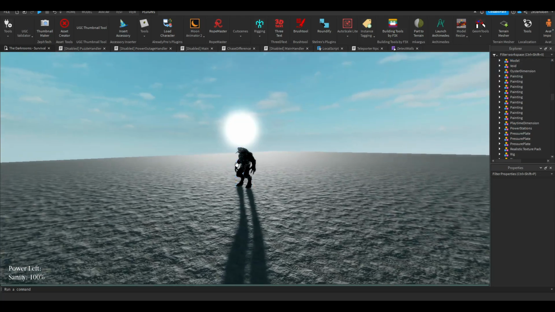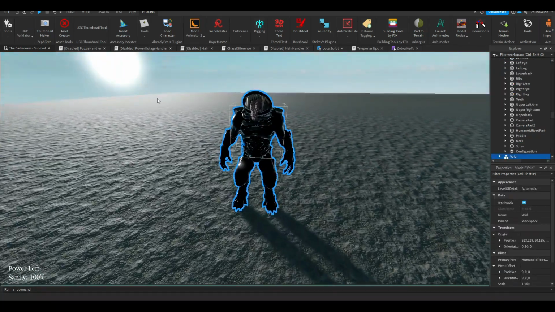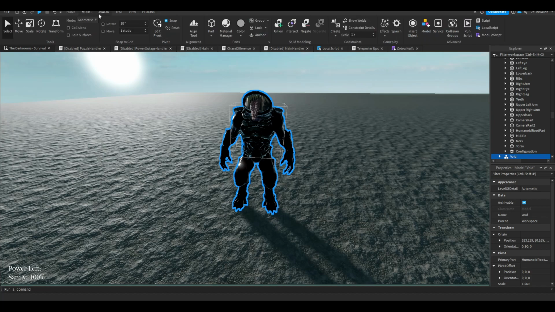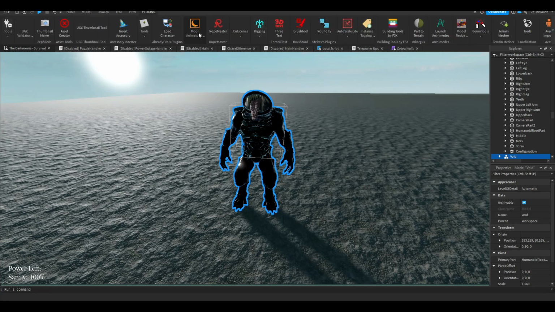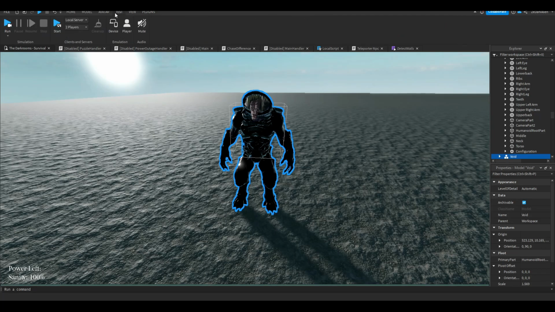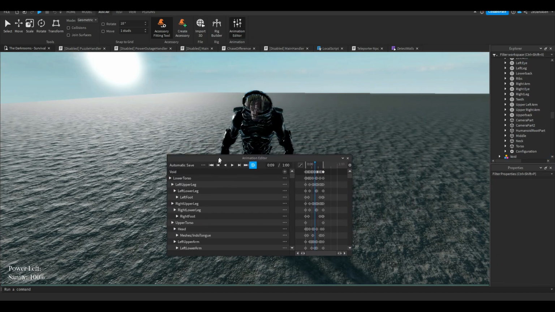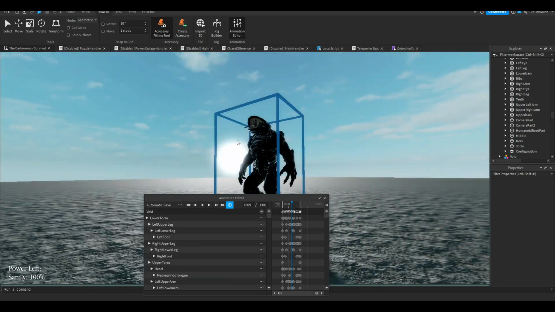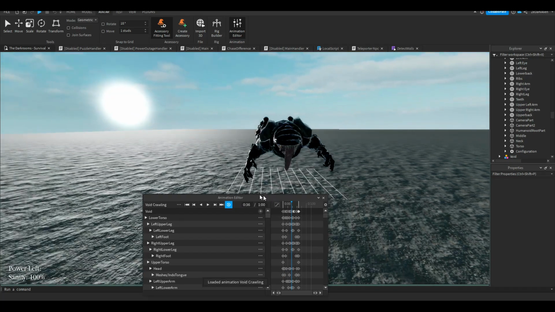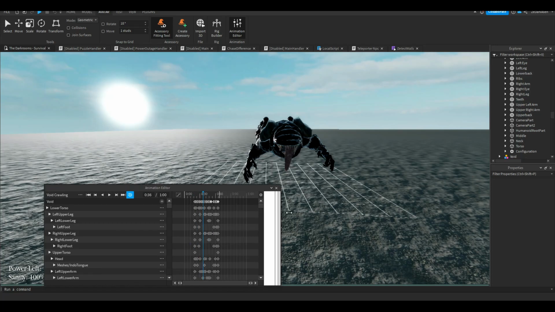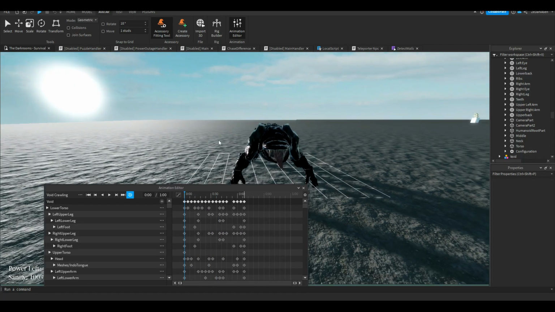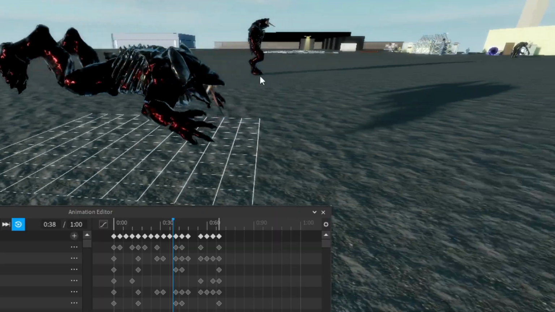And so we will have this. So this is what I have. To animate it, it's quite simple. You can either use Moon Animator, which you can also get from the plugins tab. But for this one, I used the normal animator, the default animator. Everyone has it, the animation editor. So you're going to click that, and then you want to click on who you want to animate. So I'm going to click on this one. Okay, cool. And then basically, if you don't know how animating works, I could make a whole video on that. But there you go. And then you animate it.